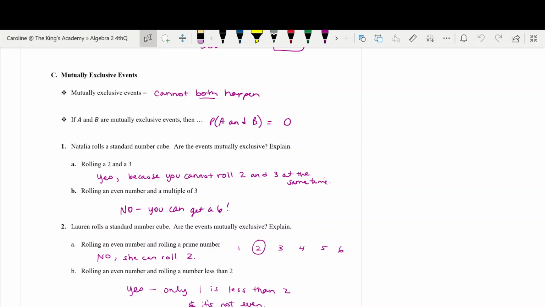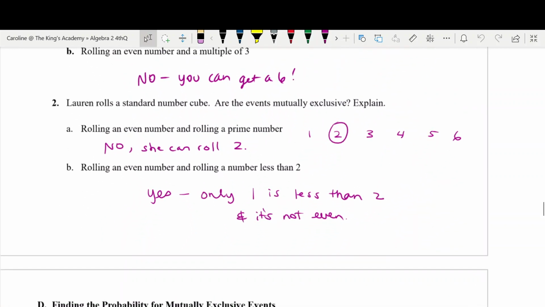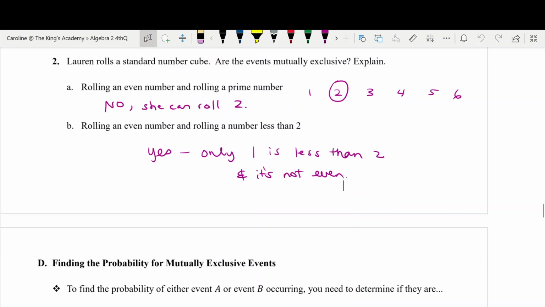What's the opposite of that? Something like inclusive or not mutually exclusive, right? Like two things or two events or situations that could happen at the same time. For example, if you're rolling dice, you could roll a 3 or what? Like a multiple of 3 would be 6, or even would fall in the same category. A multiple of 3 or even would be two of the same thing, so it's not mutually exclusive.